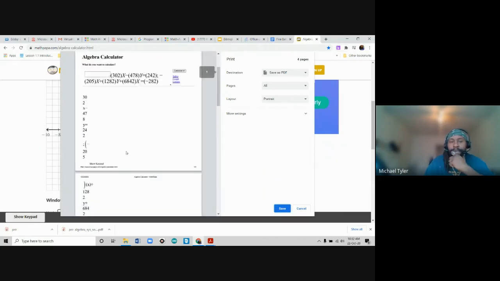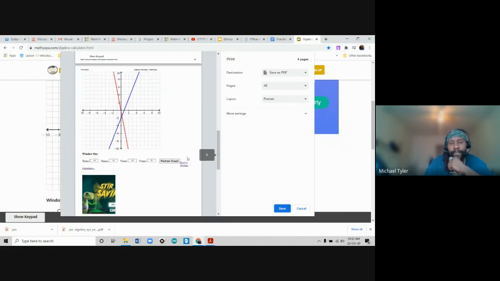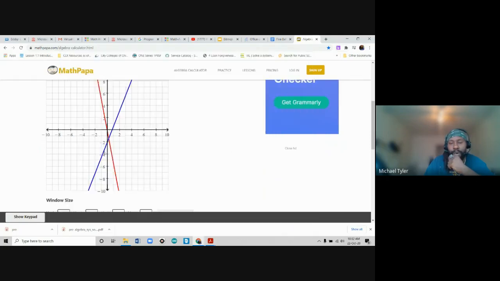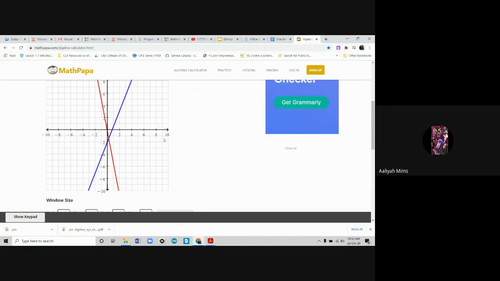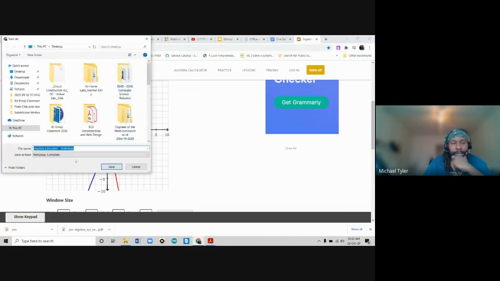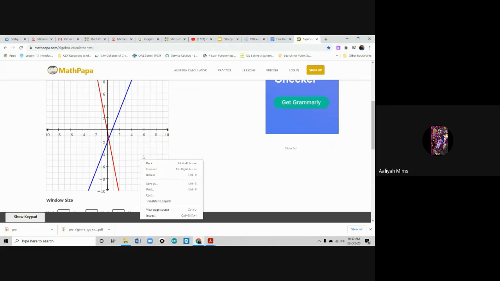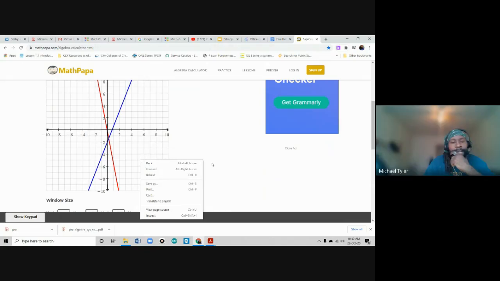But this is not showing me what I want. I still want it to show the graph. That's one way to do it. Another way is if we right click on this image, it should let you save as, right? Does it let you do that? Because I think you're on a different computer than me. Does it let you come up like this and save the image? I didn't press print yet. Okay, try the print feature first.